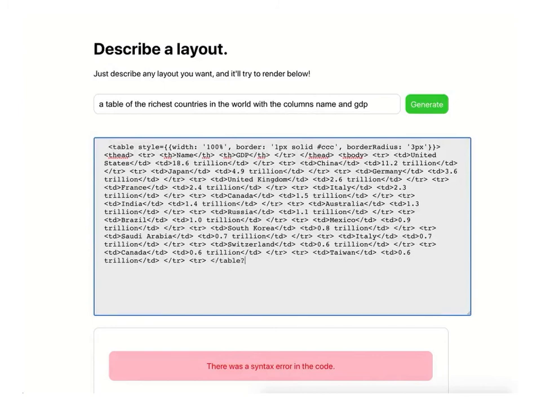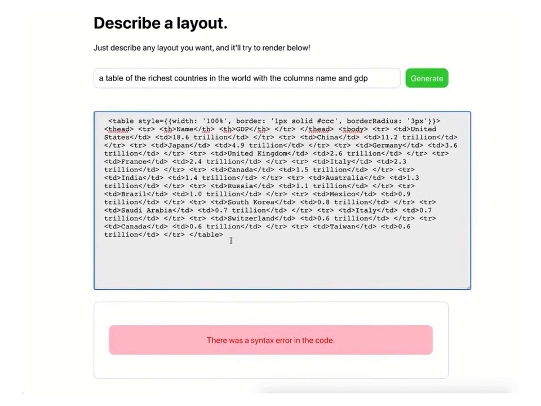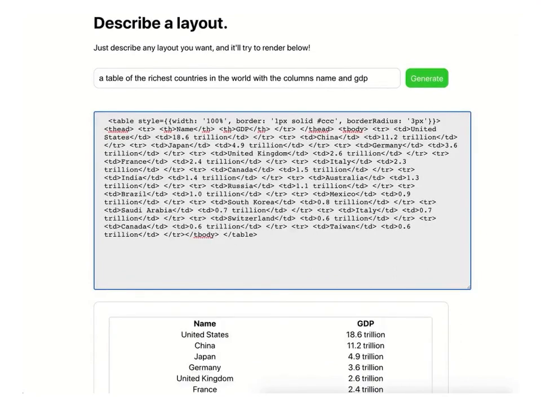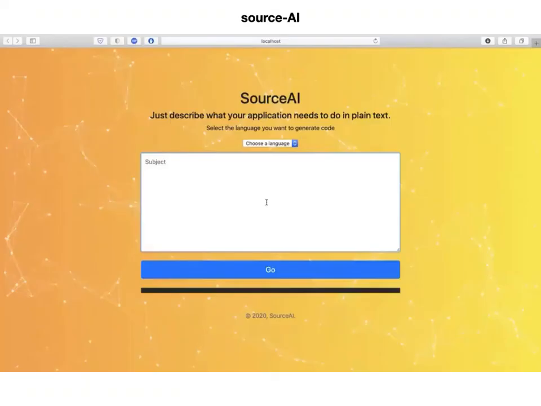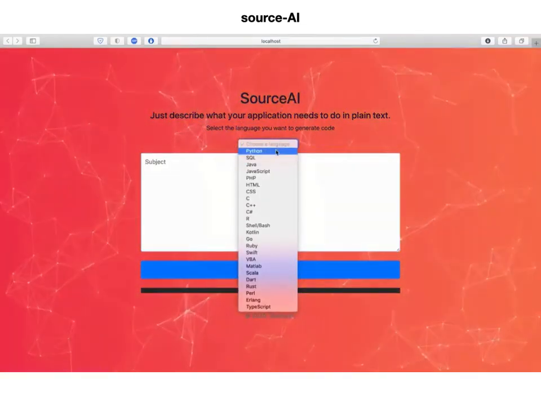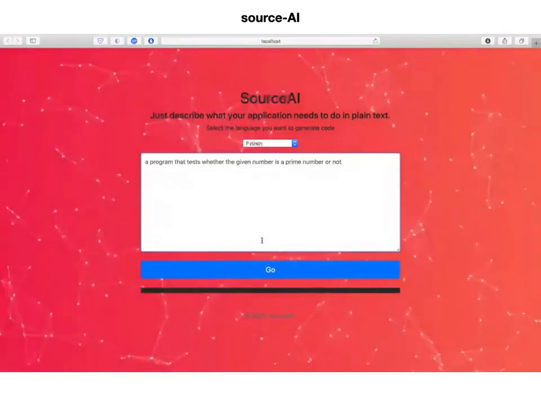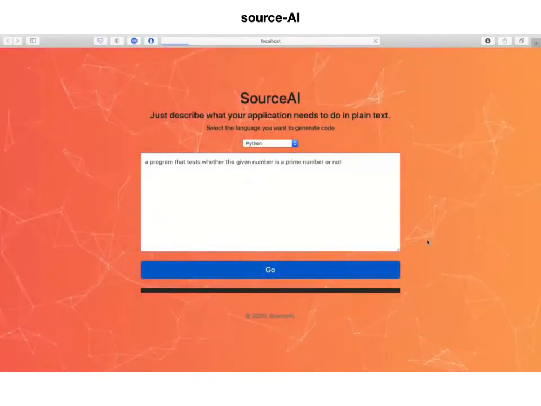It's able to go find that information and put it into the table. It's able to comprehend some of this stuff. He does have to fix it. It's a little bit busted, but table, come on, render it. And the T-body, there it goes. There it is. The system just ran out and found that. We're gonna go on. So that actually was the first iteration. This project has evolved. Here's Source AI. It is a project designed to allow you to convert your human request into any programming language. So say it's going to create something in Python. A program that tests whether a given number is prime or not.